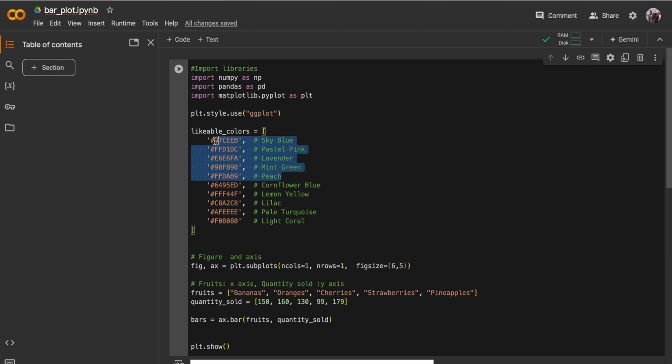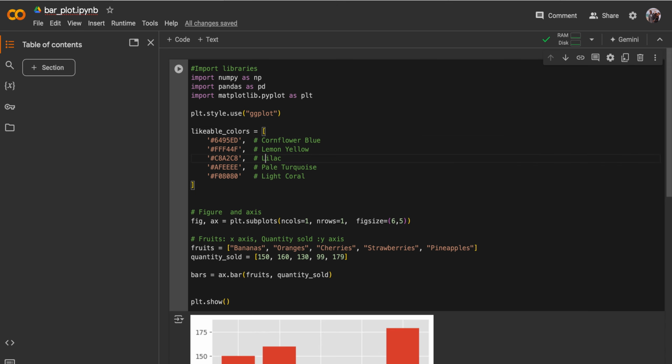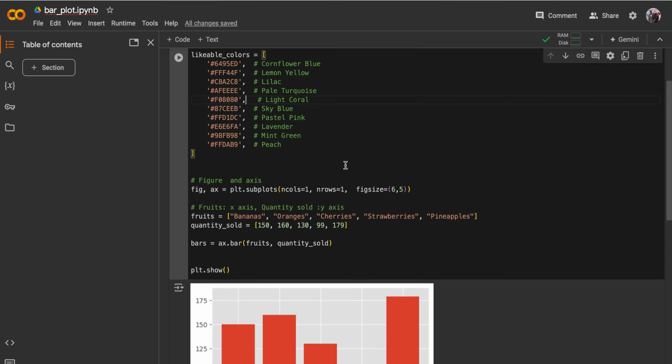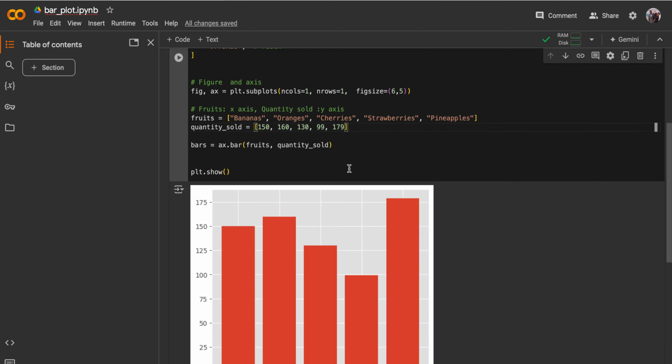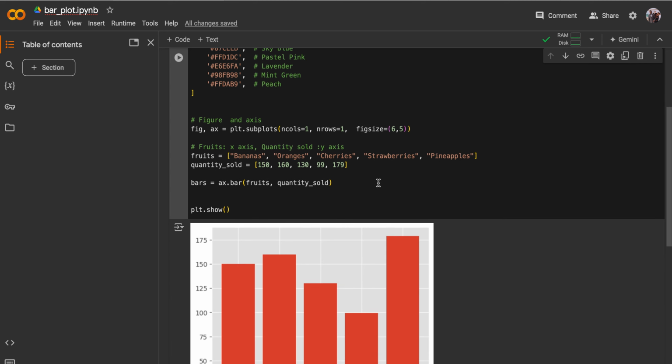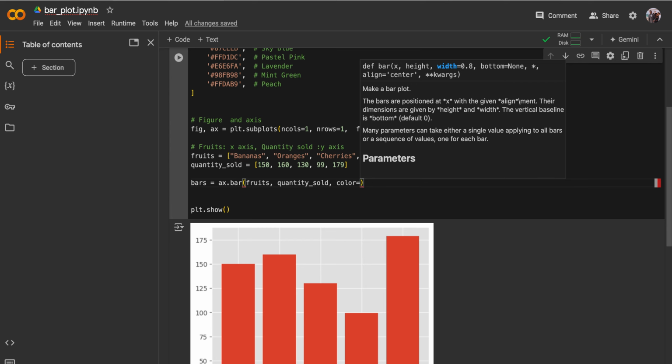I don't like these ones, so we're going to pass this to the end, in case we have more bars to plot. Let's call it colors, and now color equals colors.